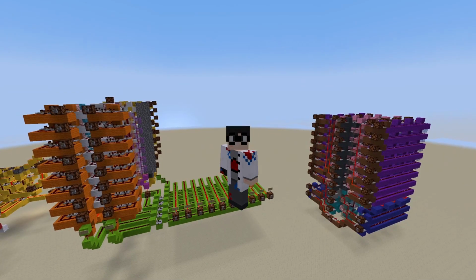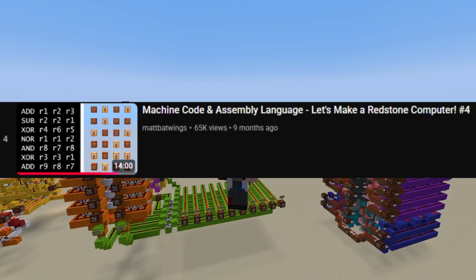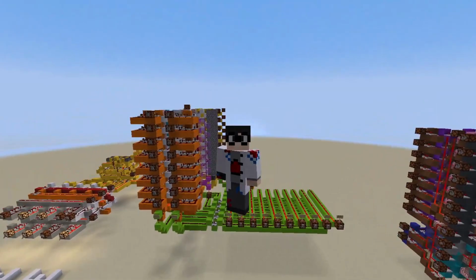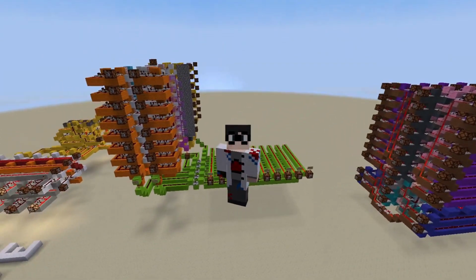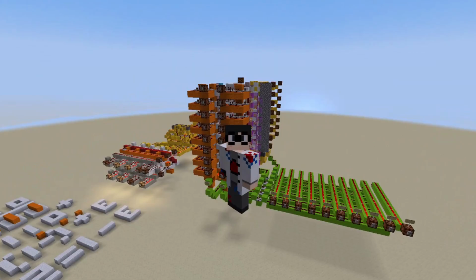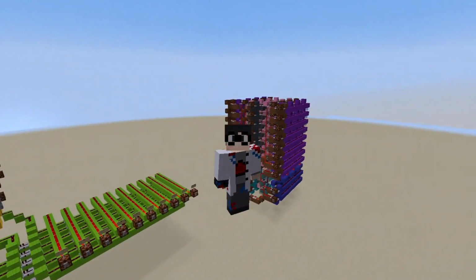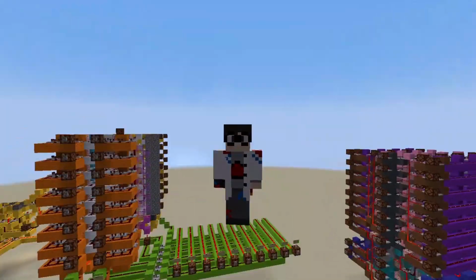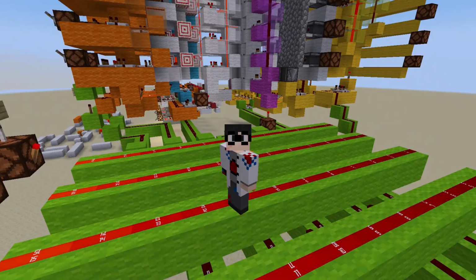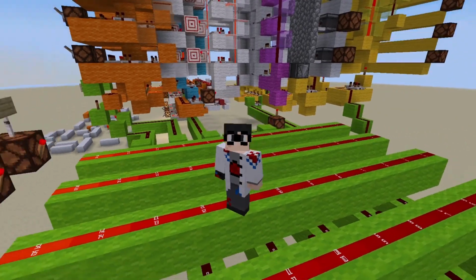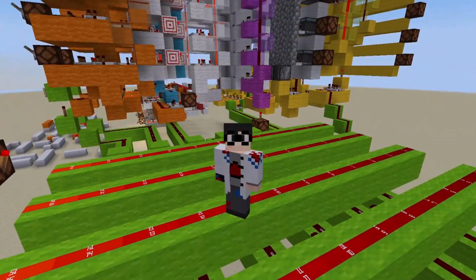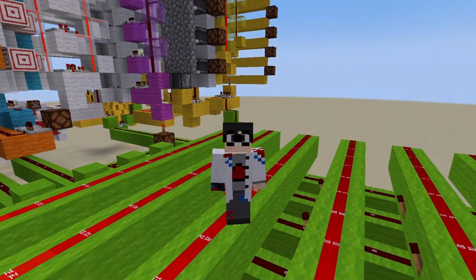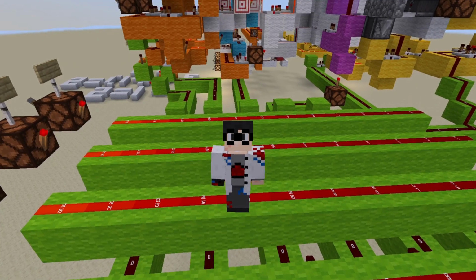In today's episode, we're gonna follow episode 4 of Mattbatwings' series, and we're gonna learn about assembly language. We're also gonna learn about machine code and how to combine the LRU that we have with the register file alongside a thing called control ROM, so we can actually design a program in today's episode. So with all of that out of the way, just sit back, relax, open up Minecraft, and together we're gonna design something really cool today. So yeah, let's get right into today's episode.